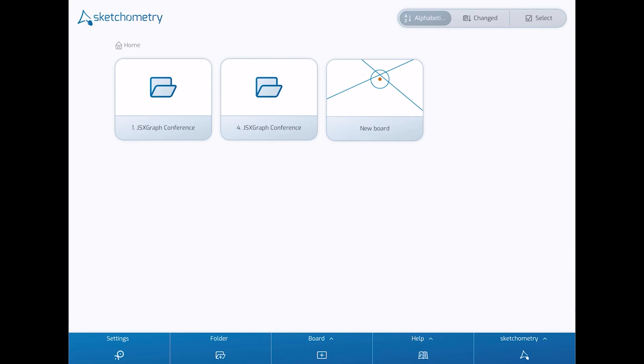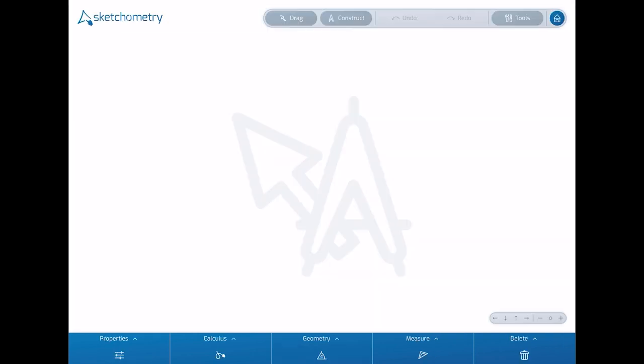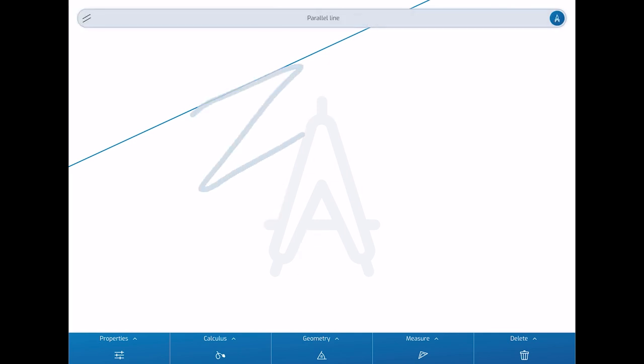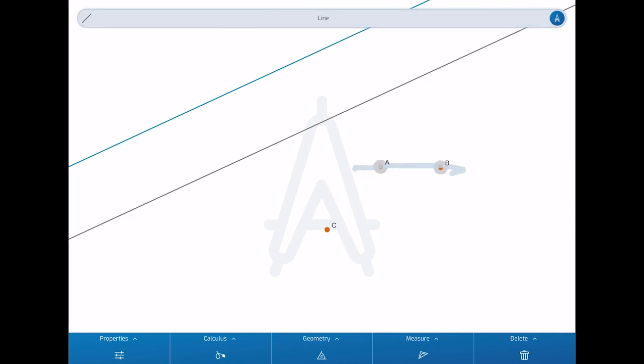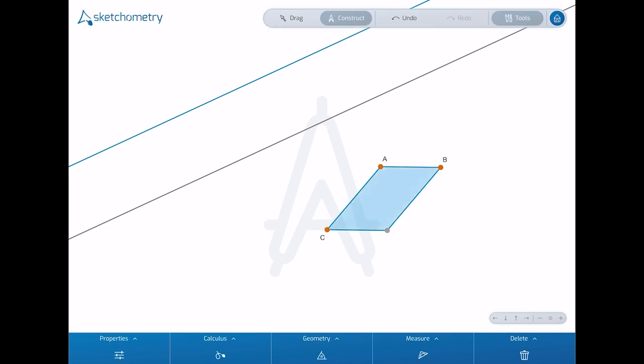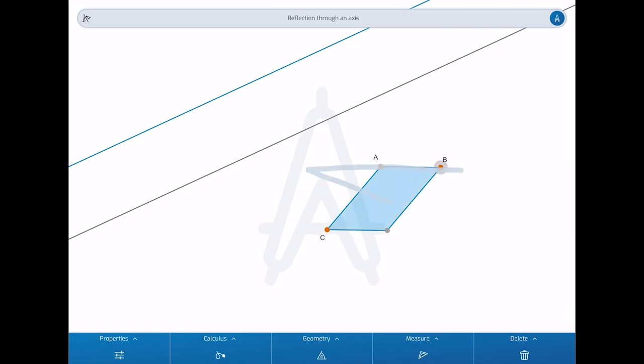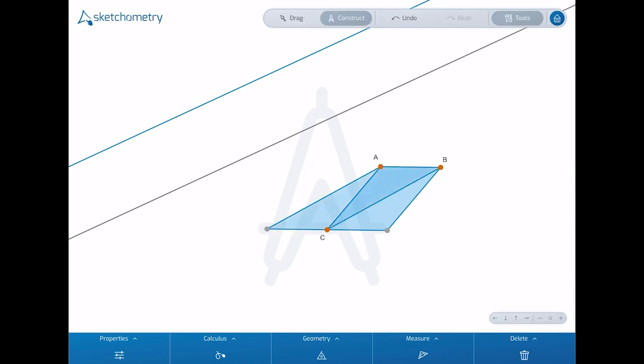The heart of sketchometry, the gestures, have also been updated and expanded. For example, there is now a new gesture for the parallelogram. For this purpose, we have extended the well-known parallel gesture. A parallel was previously created with a set over a straight line. If this gesture is now sketched over three points, a parallelogram is created. The first stroke of the set gesture determines the orientation of the parallelogram.